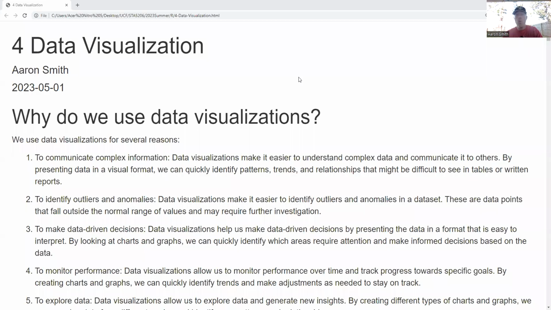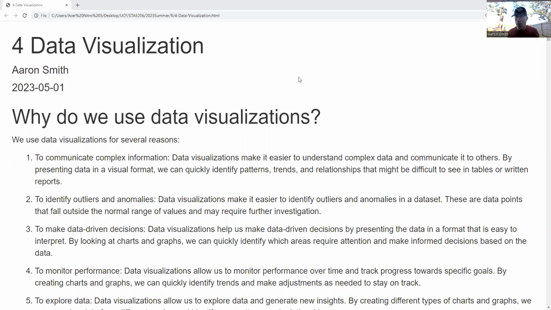Hi, in this video, we want to take a brief introduction into data visualization. Data visualization is where we take our data, our observations, our measurements, and then we apply some mathematical formulas to create a picture to represent our data. This gives us a faster way to interpret much of the data that we have.